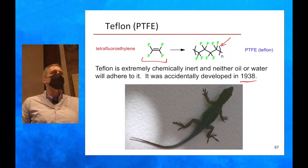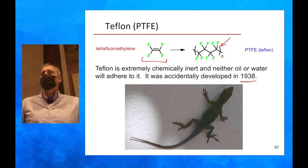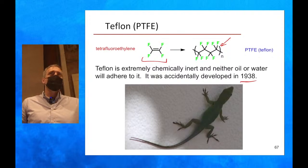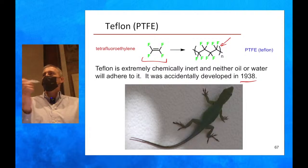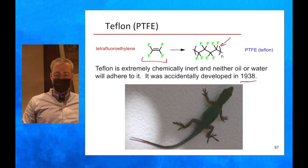Gore-Tex is another Teflon-based fabric. And Gore-Tex, you know, it's often used for outerwear, like jackets and things like that. It's described as allowing water vapor to breathe through it. It's breathable, but it's waterproof. And that's because water molecules, when they're in the vapor phase, are small enough to fit through little holes. But water droplets, which are big collections of water molecules, are too big to let individual water molecules through. It's kind of a two-way material that way.